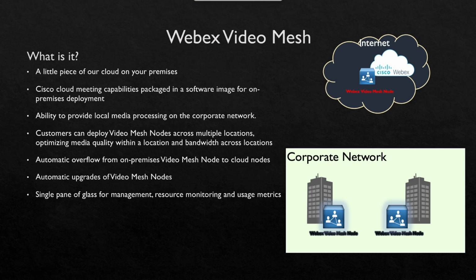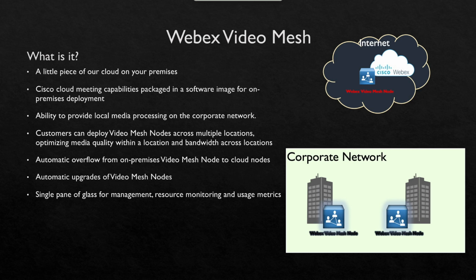So Webex Edge Video Mesh keeps local media on premise and then joins local participants together in a meeting at the edge. So in other words, if all the participants are within your corporate network, they call into a scheduled Webex meeting, they're going to call into the Video Mesh node. And then the media stops there. It never goes out into the cloud. It stays on the Video Mesh node.